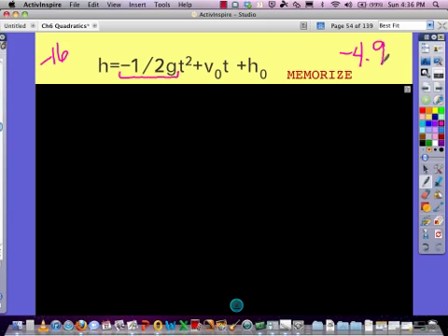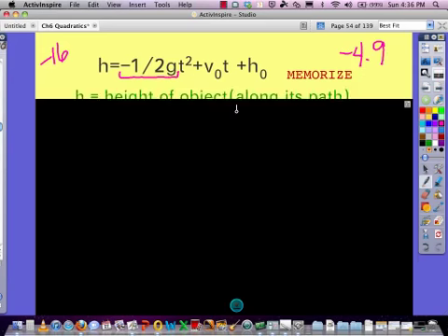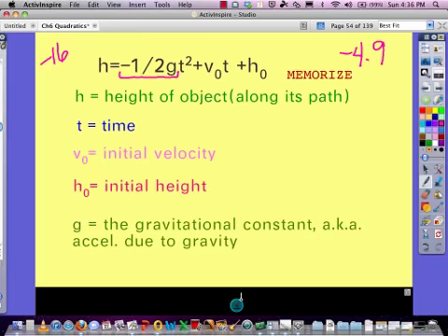Now, I said memorize the formula. Absolutely. V sub 0, h sub 0, think of it as initial velocity, initial height, and I will have those listed here so you can write those down as well. This is the typical science math equation where you will use it in both courses. Notice h, when we start off, is the height of the object anywhere along its path. So if I have a parabola, it represents a jump shot. You saw the basketballs there. And so it goes up and comes down, whether it makes it into the basket or not, but it's coming down. Height of the object anywhere along its path.